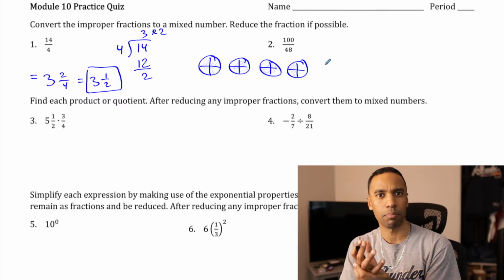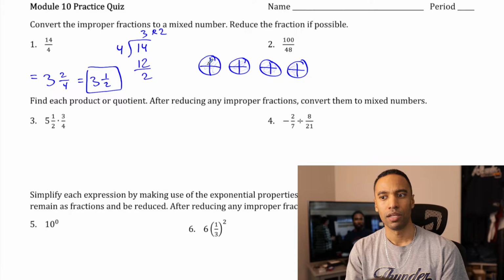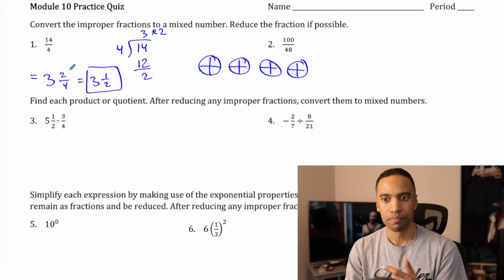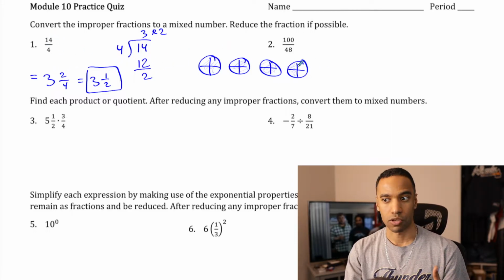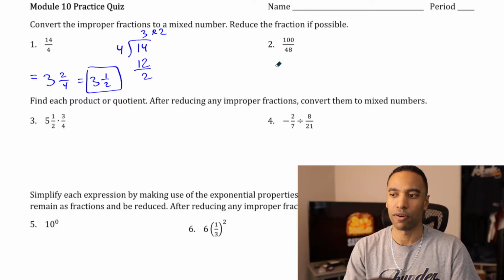How does that really help you here? I mean, that's more of a logic conceit, but that's where the 3 wholes come from, right? And that's where the 14 comes from. That's where the 2 comes from as a remainder. Now, 2/4 is also half a pizza, if that helps you. Now, that's one way to do it, converting and then reducing.